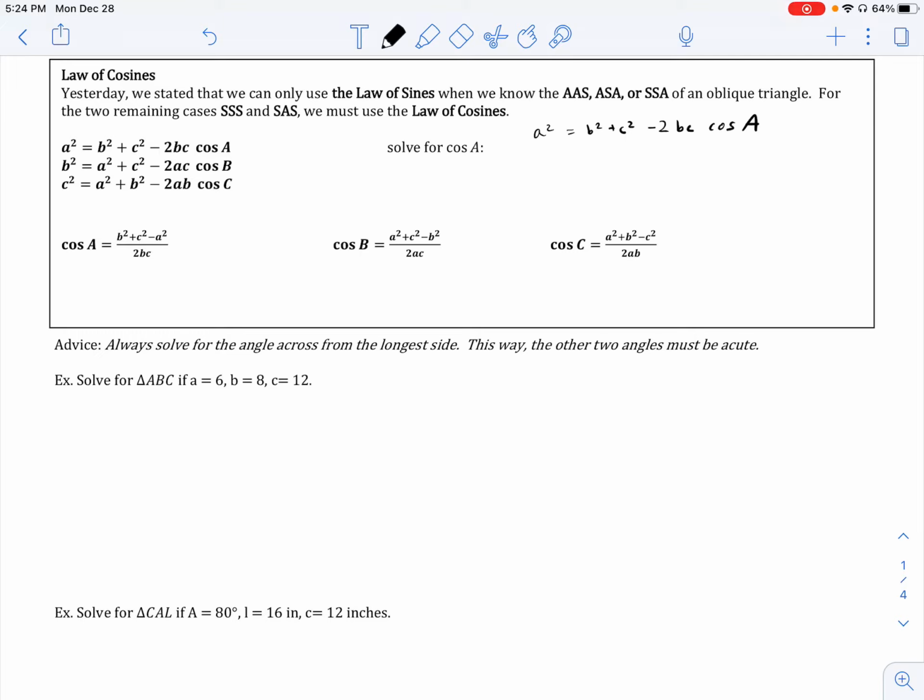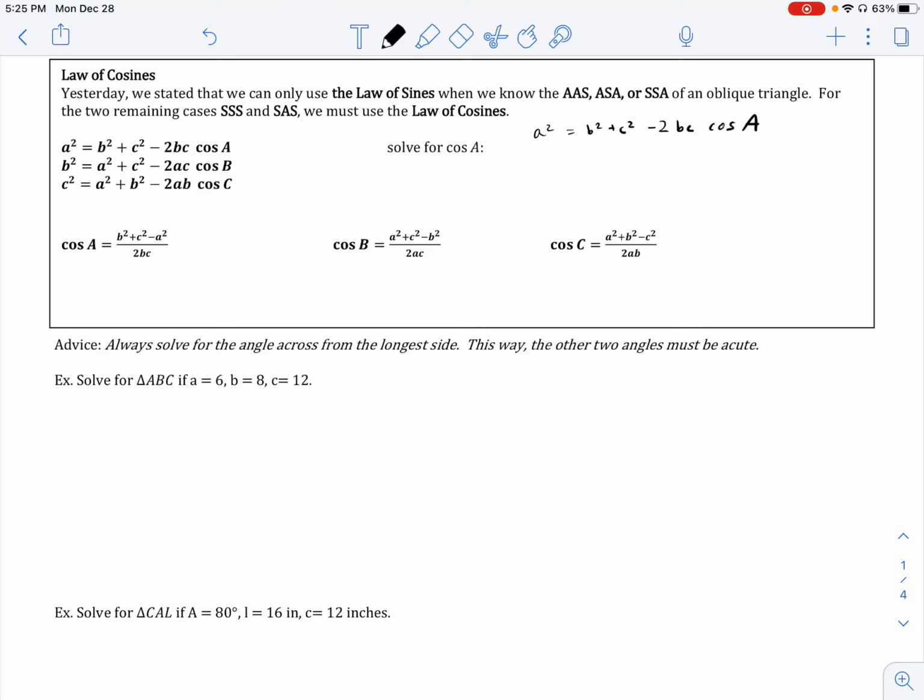Now, the formula for the law of cosines is a little bit more unwieldy than the law of sines, but what's really nice about the law of cosines is that there should be no ambiguity, meaning there shouldn't be any situation where we're creating a possible two-triangle or no-triangle case. It's fairly straightforward, plug and chug, and we should get the correct answers for our solution of our triangle. But I say the word should be because there are ways that we can actually create an ambiguous case for ourselves if we're not careful. But I'll talk about that in our first problem.